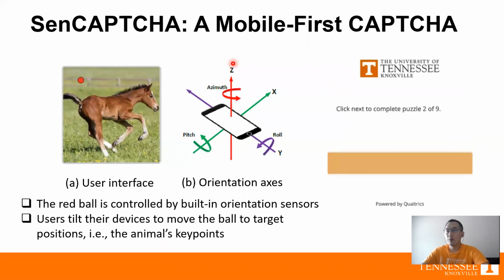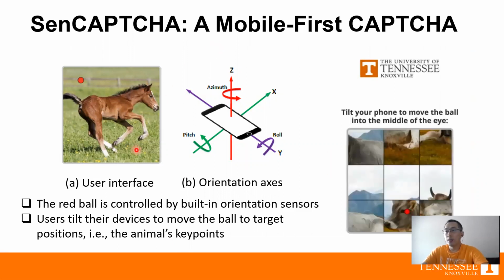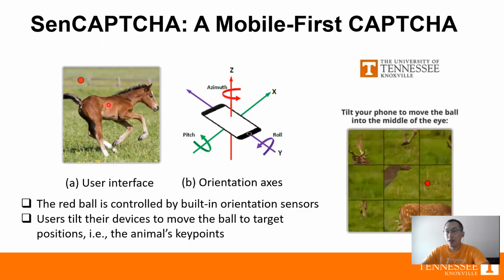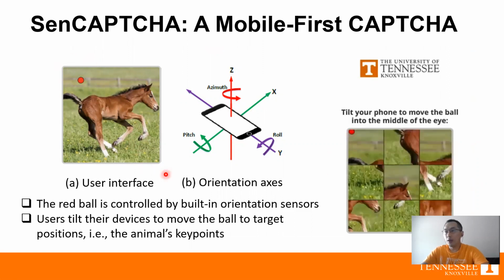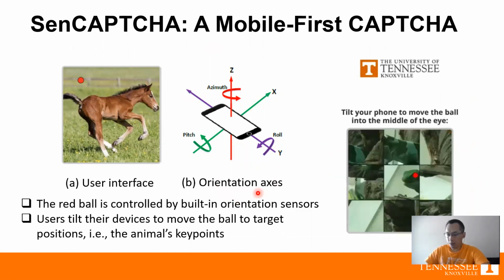So in this paper, we proposed SenCAPTCHA, a mobile-first CAPTCHA using orientation sensors. SenCAPTCHA mainly consists of two components, an animal background image and a red ball. The red ball is controlled by the built-in orientation sensors on mobile devices. So the users can tilt their phone or tablet to guide the ball to the key point of the animal to pass the SenCAPTCHA test.